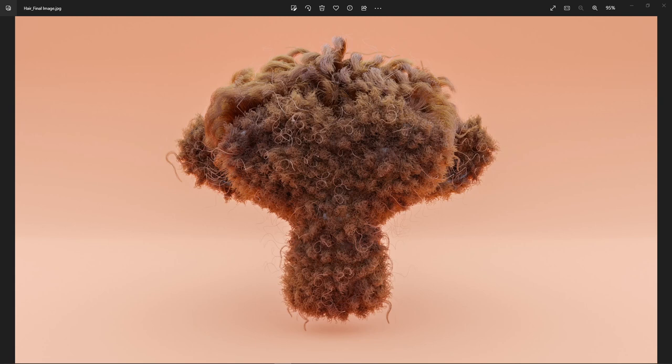So we've got the base fur, we've got some longer random fur, we've got the top hair fur, of course it needs to be beautiful, and we've got those random light hairs that always keep sticking out even if you comb it 100 times. So this is what we're going to be making. I hope you're going to enjoy it, and let's get into Blender.